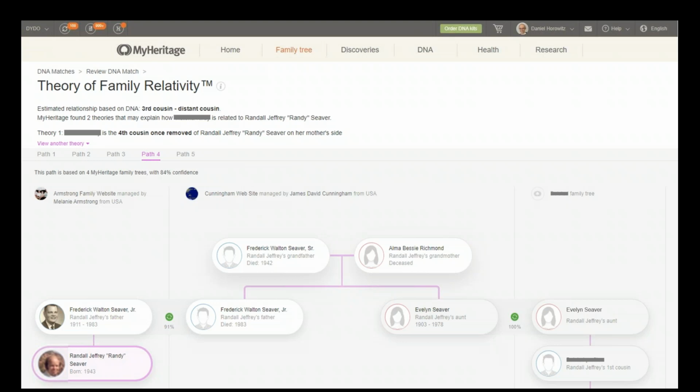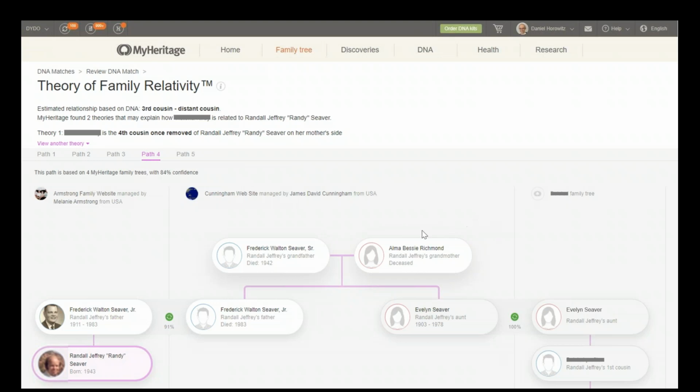I really hope that you already have theories for your matches. And if not, very important, don't delete your tree, don't delete your DNA, just keep it there, keep it growing. I'm pretty sure that the information you already have there, even from a couple of weeks ago, is already taken into account, and hopefully very soon will show you different matches.